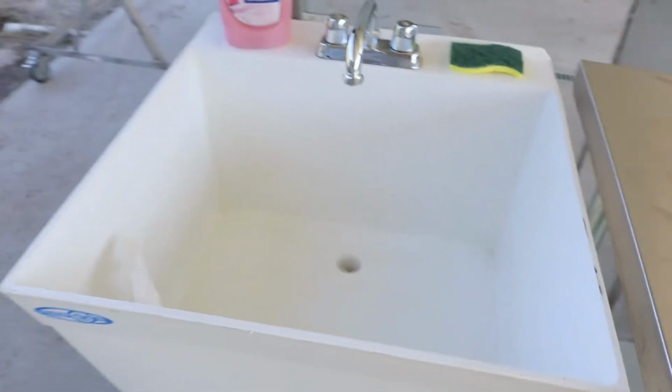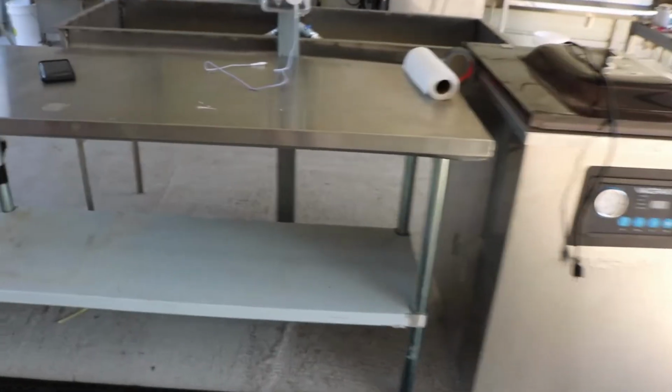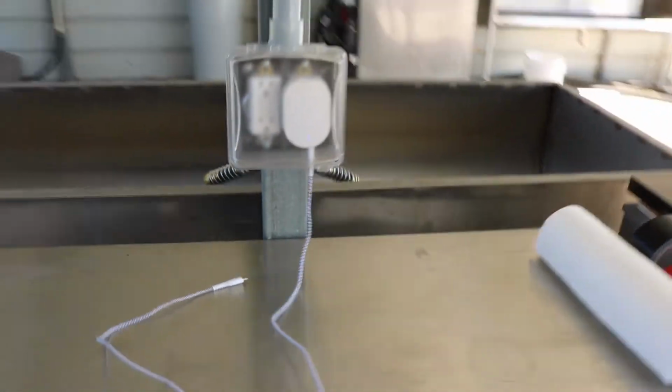Okay guys, I got all of the plumbing hooked up and I want to show you where we're at with everything. So check this out. Utility sink here. Boom. Look at that. Decent water flow there. Good water pressure. We got hot on the left. Hot is always on the left. Cold on the right. Nice utility sink setup, table, little phone charger here with electricity.